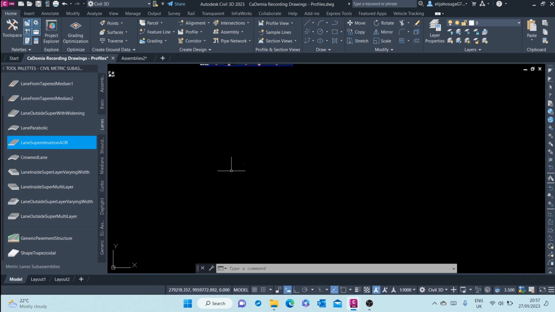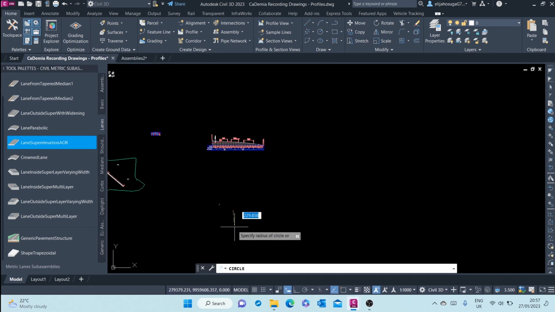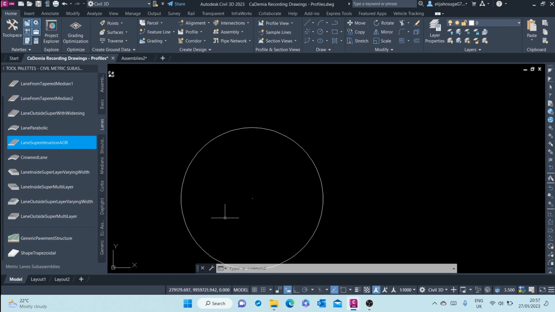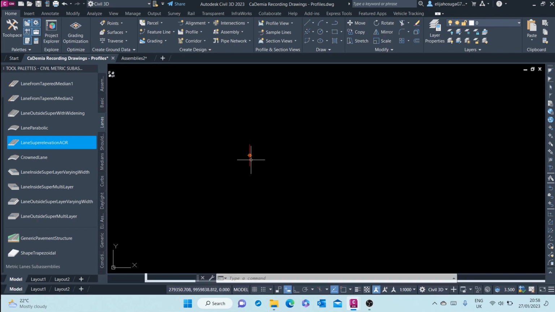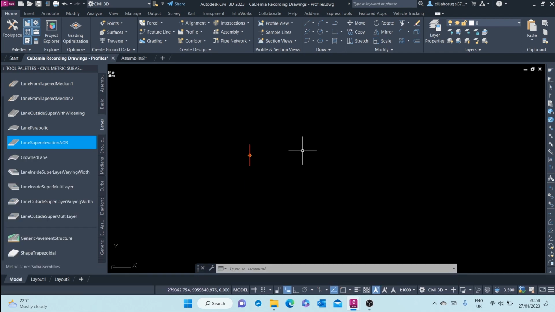It's a very small object. So what I do in order to see it better, I draw a big circle around it so that we can see the assembly. Just to show the assembly is here. So it is in red. This red appearance or display is what was the basic style. This is the basic style.